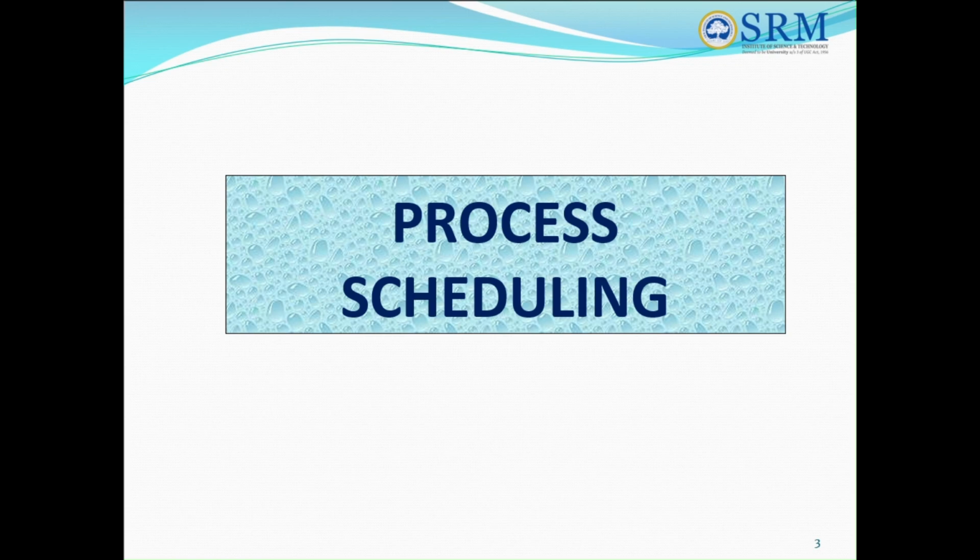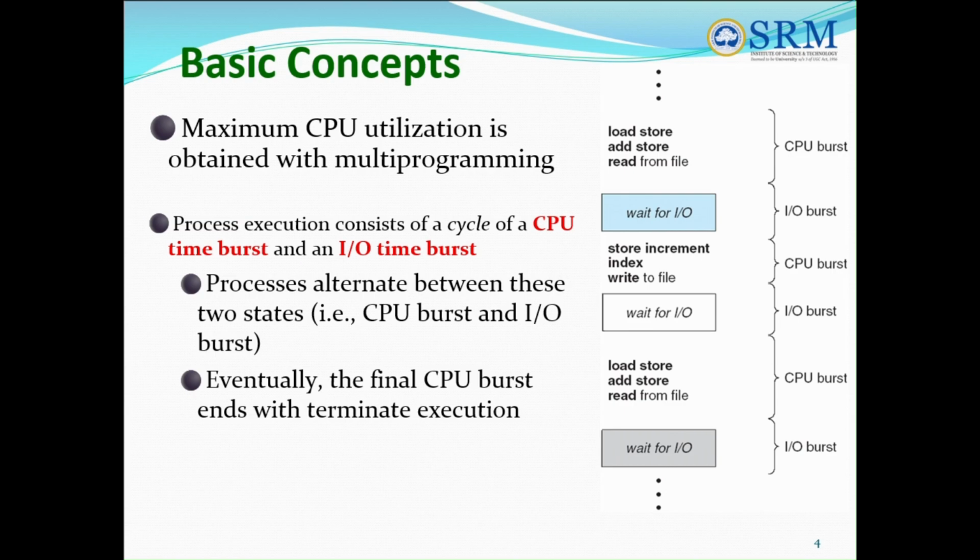Next one is process scheduling. In process scheduling, we look at how we are executing. What is meant by process? When a program is in execution, we can call it a process. If we check the diagram: load, store, add, store, and read the file. Some inputs and outputs are not available, which means you need to wait for the input for some time. After getting the input only, we send it for execution. Load CPU burst time means, what is meant by CPU execution time?